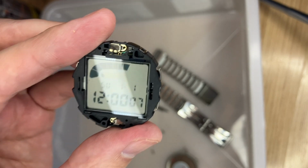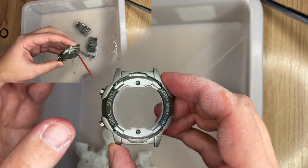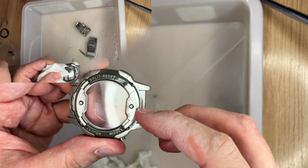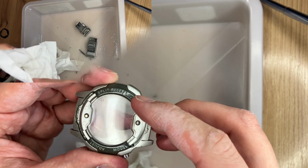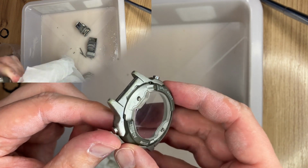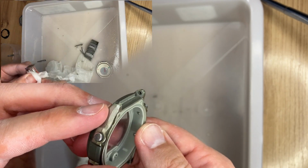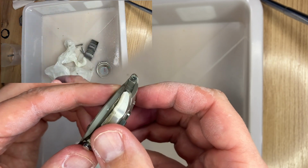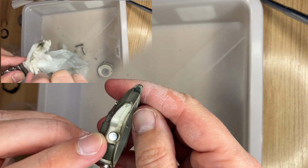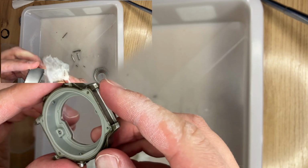Now I will put the module here. Now this is cleaned as best as I could. There are some impurities on top. On the bottom side where the pusher was available, it is quite clean, but on top there are still some impurities. Next to the lug area I have managed to clean at least one side, and on the other side there are no impurities, it's just made black, not sure why.